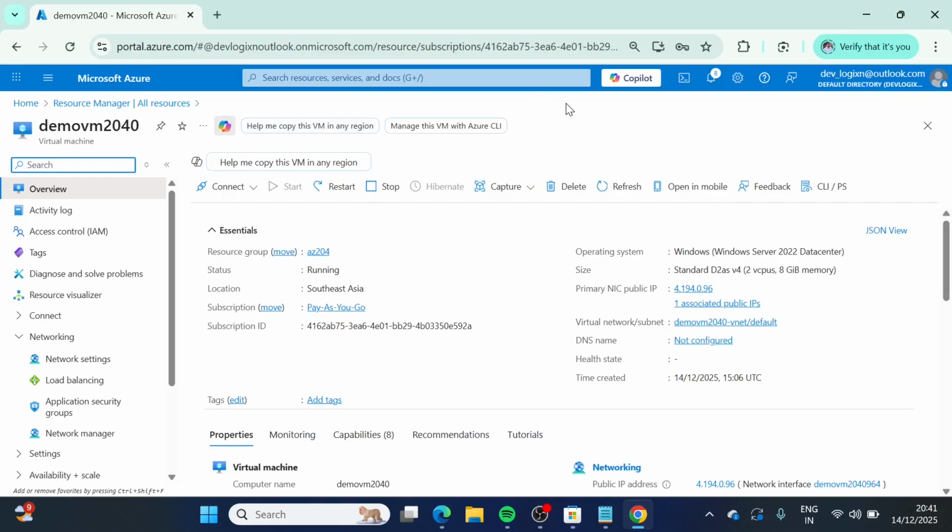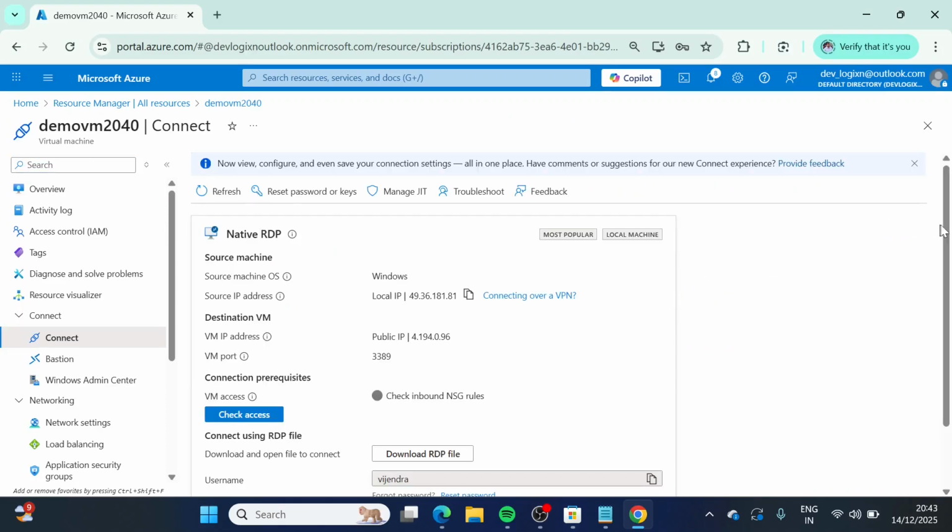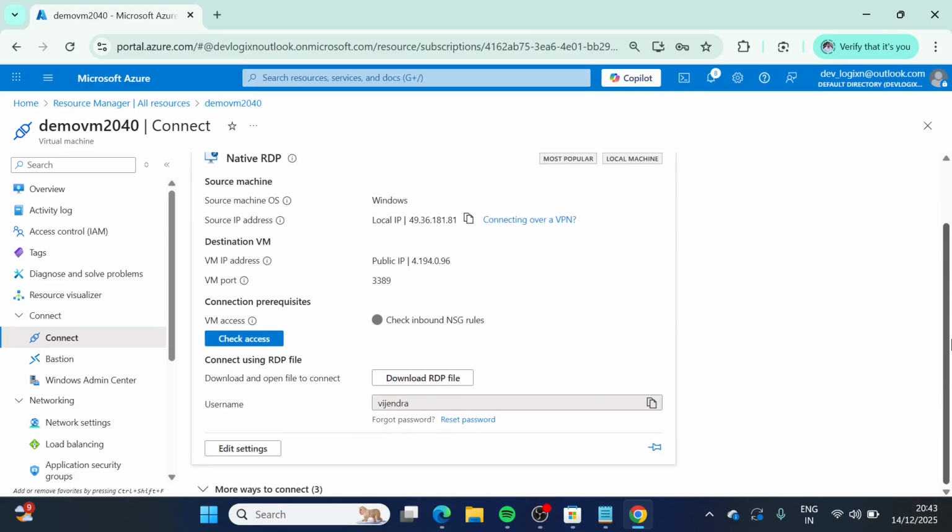Now we will try to connect with this virtual machine. So click here, connect. So from here we can download RDP file.